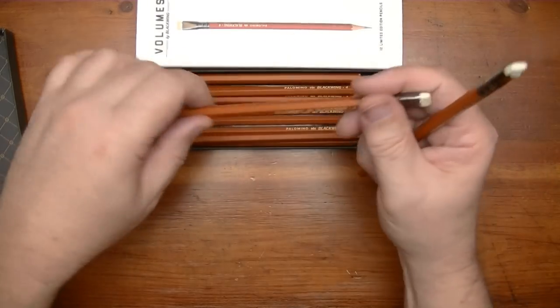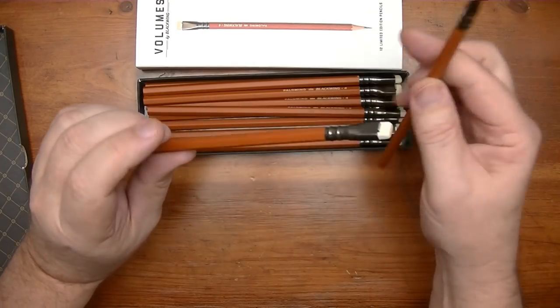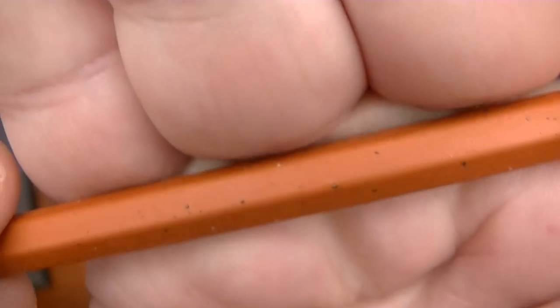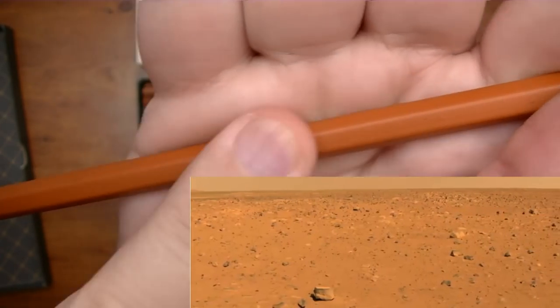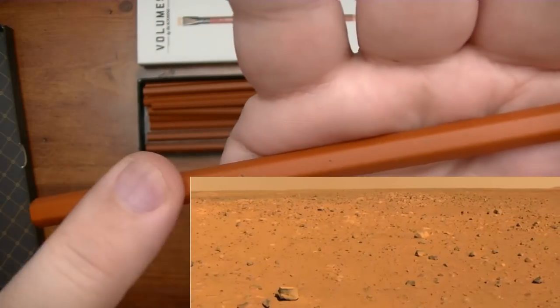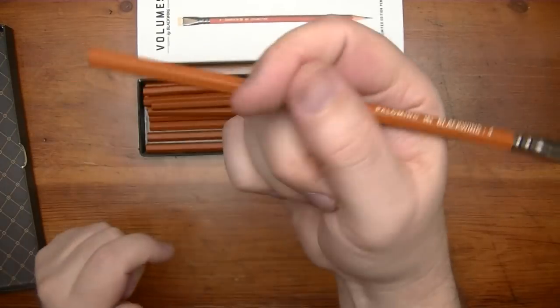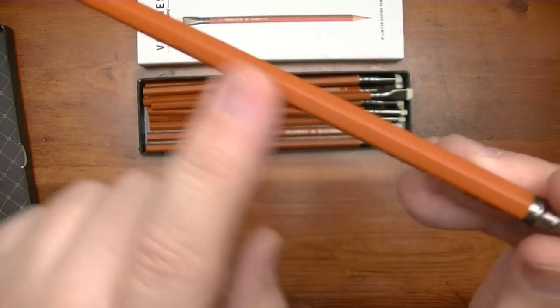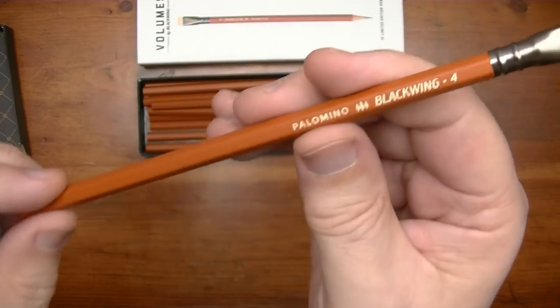Let's see, is that the same as all of these? Sure enough, this one really shows up. If you look real close, it's got these little speckle thingies in here, and you can feel it, because it's raised above the grain of the pencil, the paint of the pencil. It's a slight rough, not sandpaper rough, very comfortable, but you could feel it. How clever is that? That is supposed to be like the sandy surface of Mars. That is smart design.